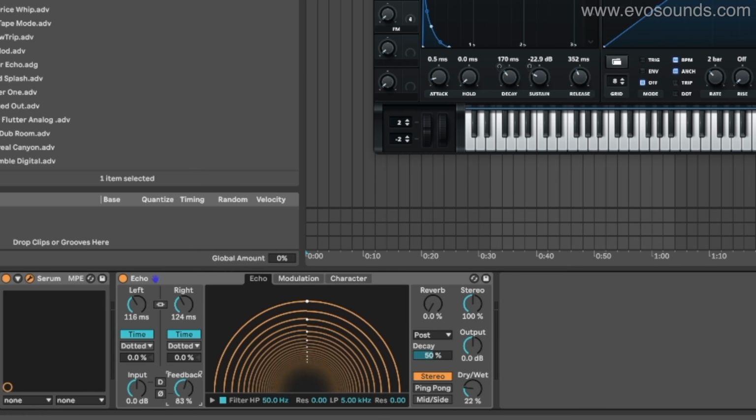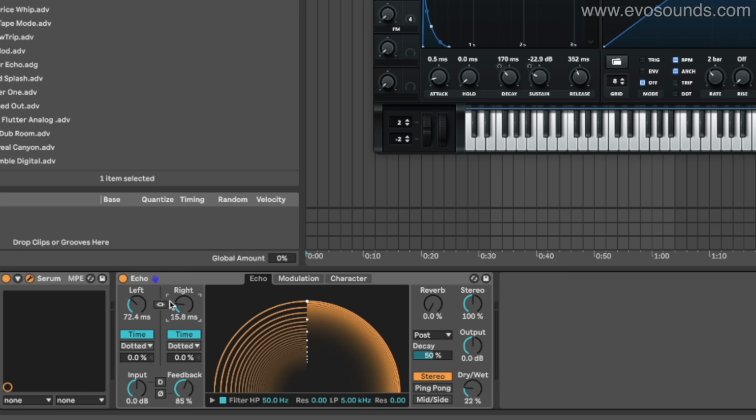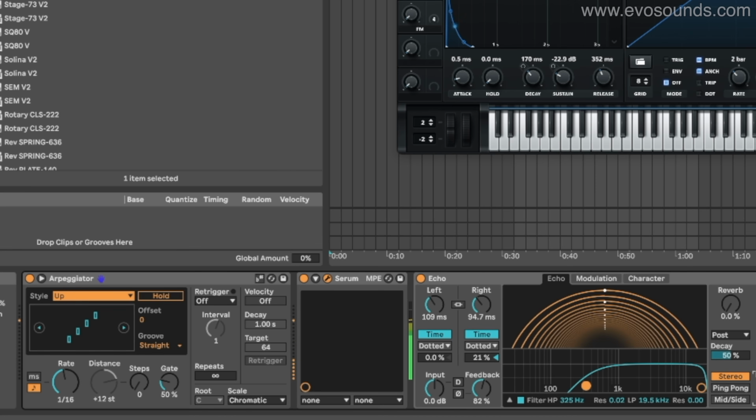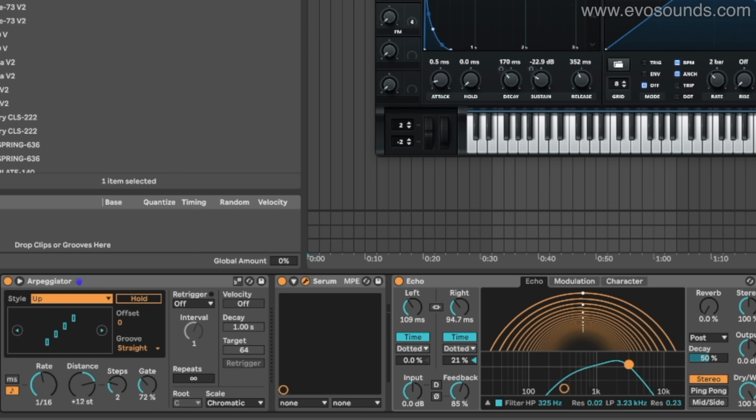Like so. The other cool thing is if you go lower values, I'm just gonna bring this down. And let's shift the right just a tiny bit. Get this effect. And you dial it in even further. That is sick. Now if we go in the ARP and set the steps up and go hella high, you get really, really cool effects out of that. And then you still have the filter to play with.